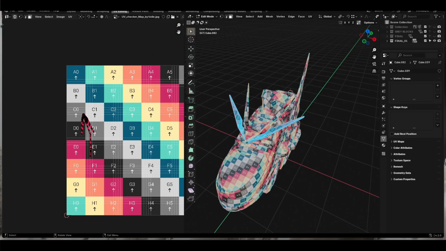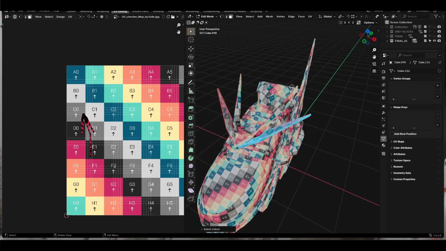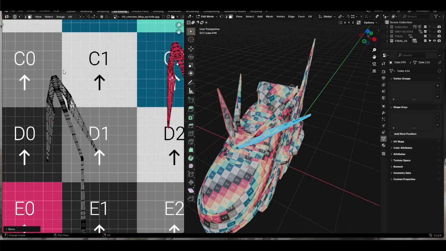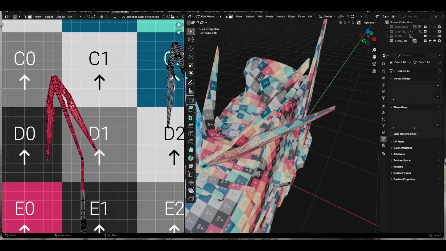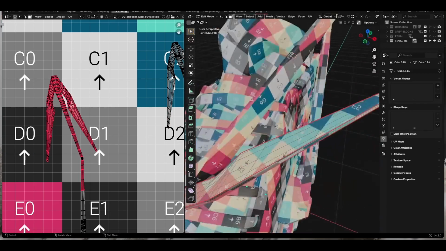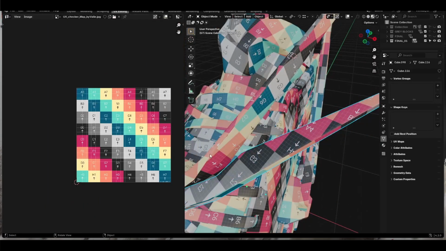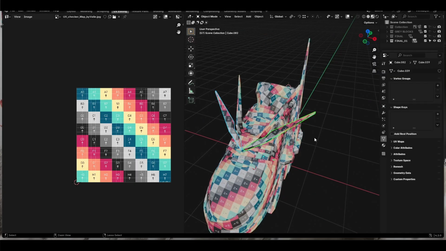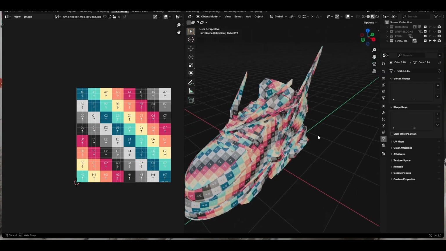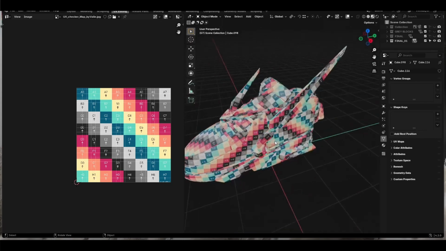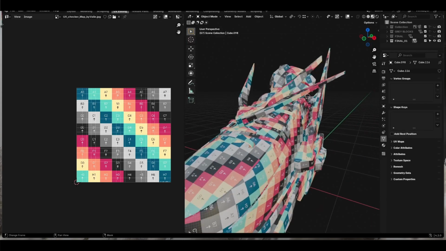As you can see here, when I select this and press G and move this one, it still has the other UV here, which is this one, because it's duplicated, right? So that's basically our task, to duplicate the parts. So let's move to the next tutorial.